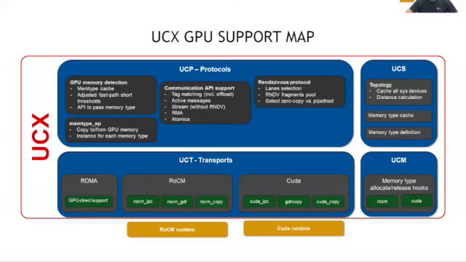Reminding where do we have GPUs in our protocol software stack. On the UCP, the top layer, we handle things like GPU memory detection. We make use of the memory type cache, and we adjust some thresholds to disable shortcuts, essentially disable short messages whenever we think that there is a possibility to have GPU memory with this context. In addition, we recently added APIs to pass memory type as a hint.